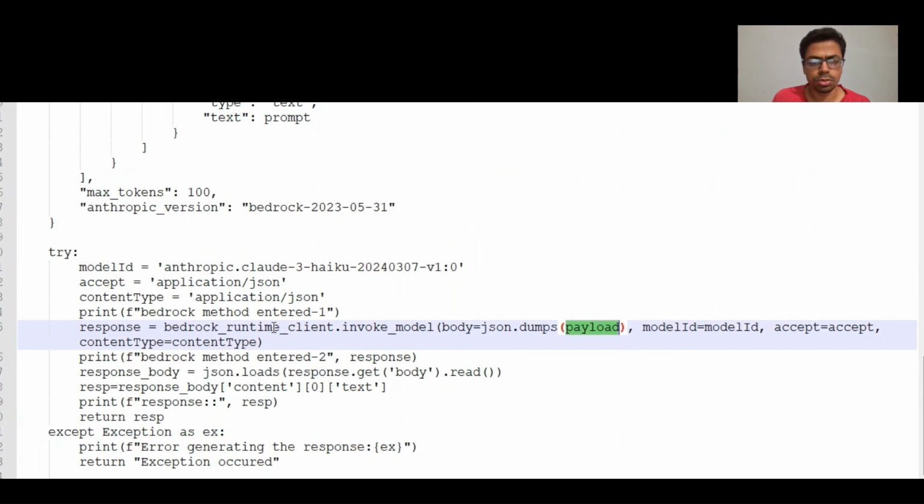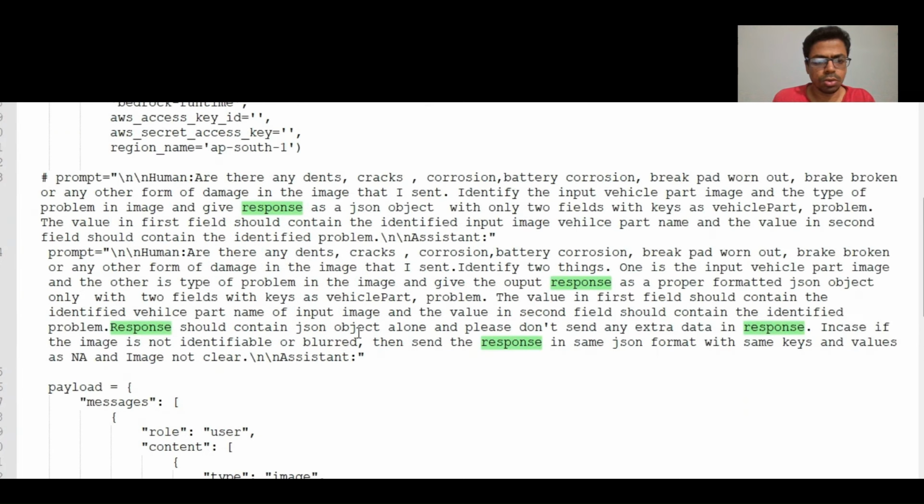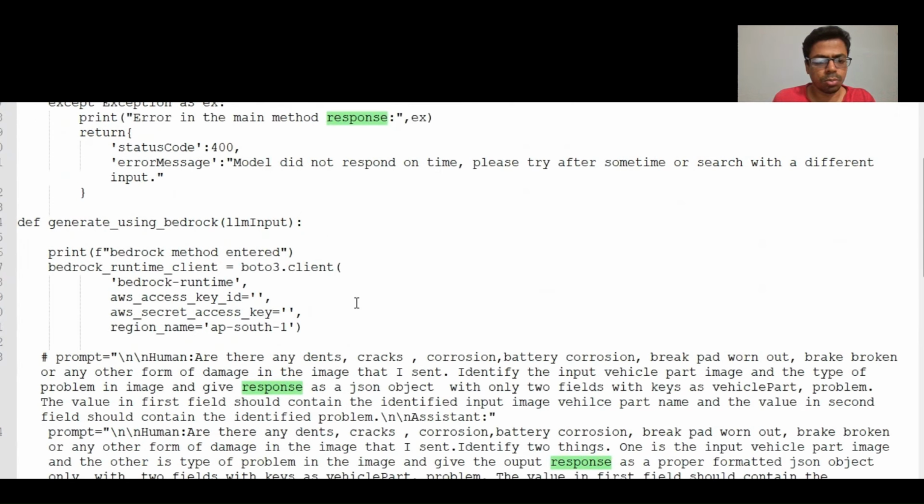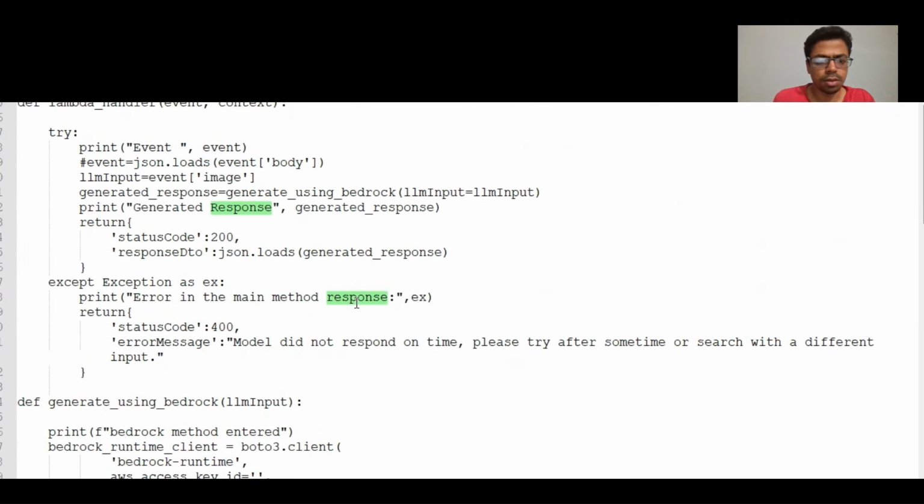We used the Bedrock runtime client and the invoke model method this time instead of converse API related APIs. We capture the response, and this response will in turn be given back to the API gateway, which will expose it to the end user. So this is the code. I will attach this code on GitHub. You can go through the code and make your own modifications as per your requirement.